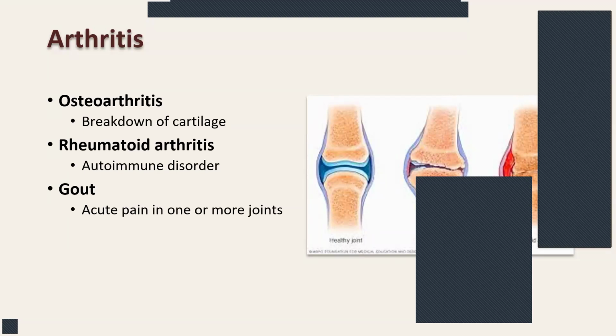Rheumatoid arthritis, however, is an autoimmune condition, meaning the immune system attacks the lining of the joints. The pain is worse with extended periods of rest, and the joints may appear red, swollen, and warm to the touch. There may even be nodules under the skin near the joints as well. The cause of rheumatoid arthritis isn't well known, but it's thought to be a combination of genetics and environmental factors.